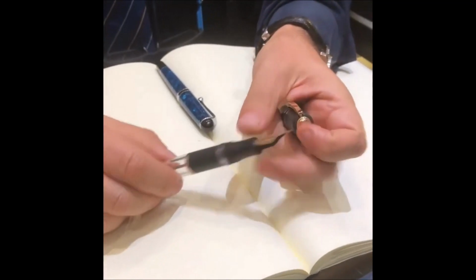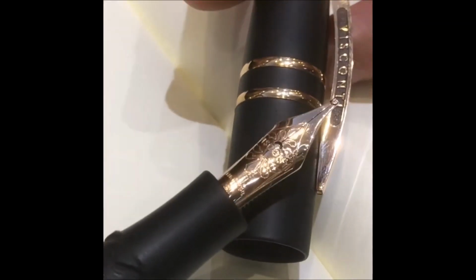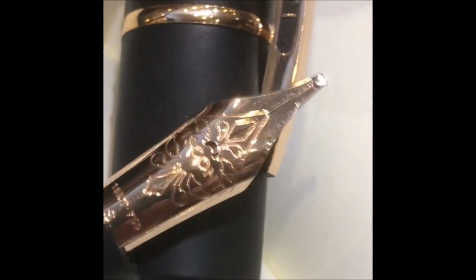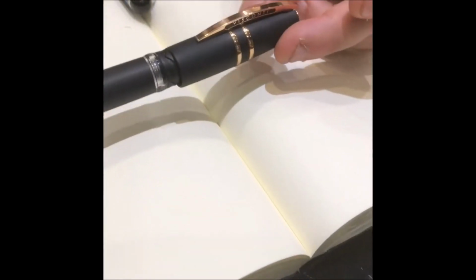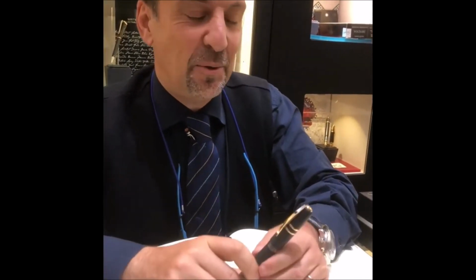That's unique. And here in this special new model, you can take a good look at the in-house new solid gold nib unit by Visconti. This is in particular the new stub nib, and I fell in love with this new production of nibs by Visconti. In fact, as you will be very well aware, I have made a few exclusive collections with them, especially in stacked celluloid. Talking again of the beautiful, precious celluloid.